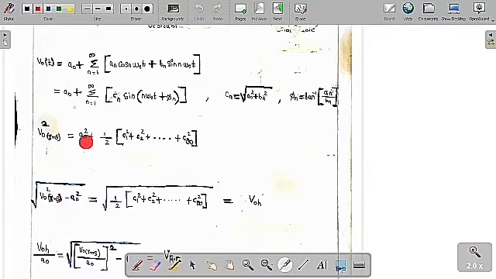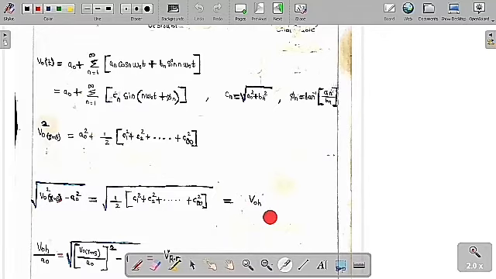Now, desirable means the constant part, and we need only this quantity. So I am going to take it to the LHS and take the square root on both sides. Therefore the square root of V naught RMS square minus A naught square is equal to the square root of half of C1 square plus C2 square up to C infinity square. We need only the constant, but these terms are undesirable. So we can say this is the harmonic voltage. If you combine each and every one of these undesirable terms, this is called the harmonic voltage.